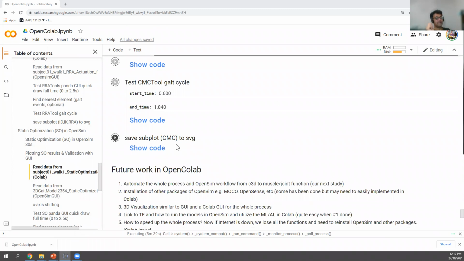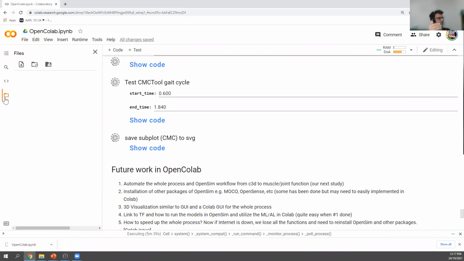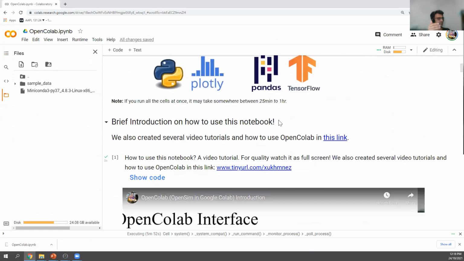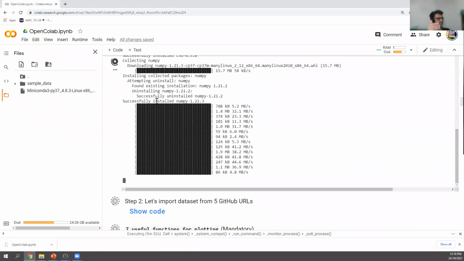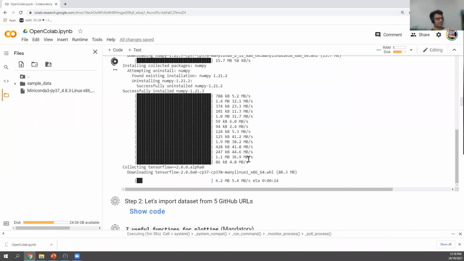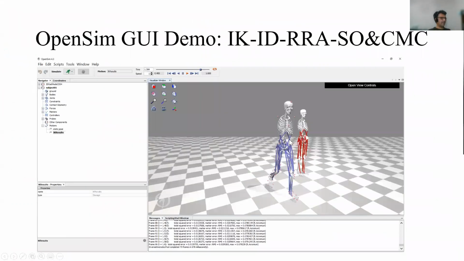Yeah, and then finally we save everything for you. Still, the files are not here because we are installing. I think the installation should be done by now. No, it's still the other things like NumPy, because we use them later on. Okay, I think OpenSim is done by now. So let's go back and see what is happening next.